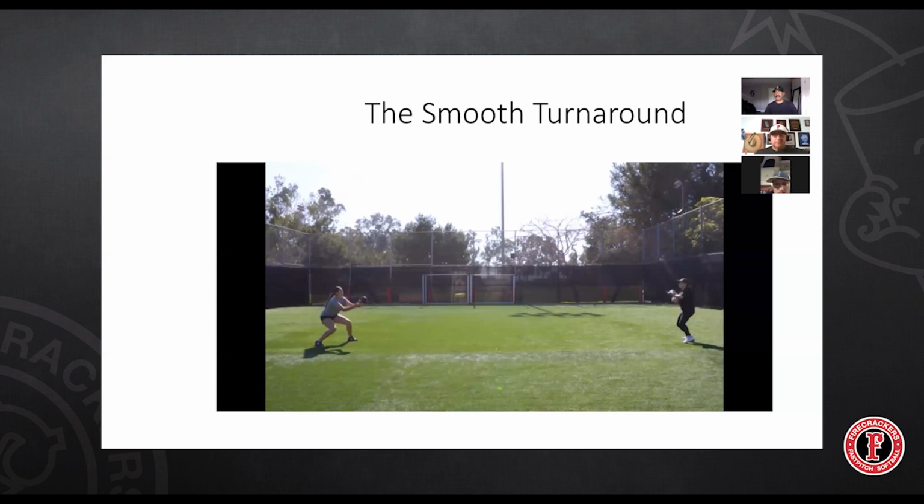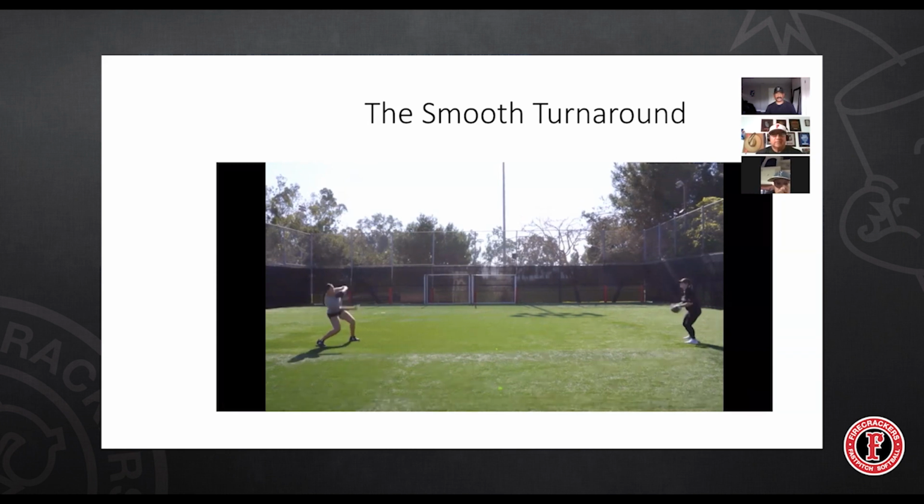And then I said, okay, so what's next, right? So we've got the deflections, we've got transferring from glove to hand, we've got create the separation, now start to pop the elbow, and I call this one the turnaround, right? So now we're starting to turn the ball around a little bit, and you can describe this drill a little bit. It's Tiari, and I'm not sure the other young lady. It's Dee. It's Ed Garcia's daughter, Dee.